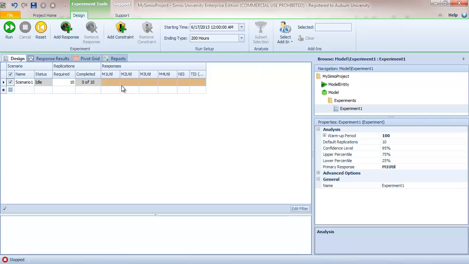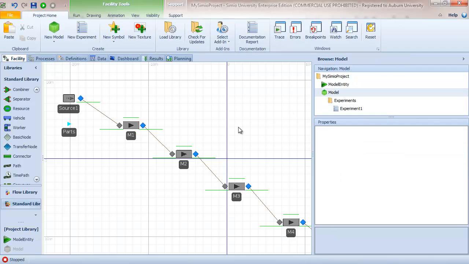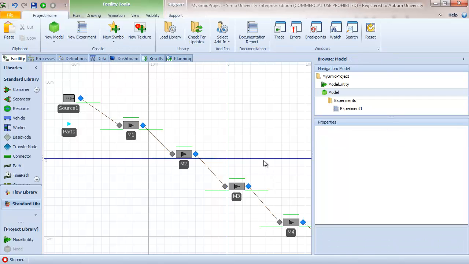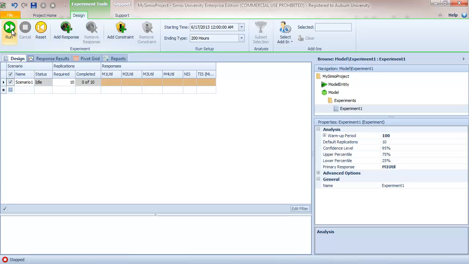And similarly, we should also expect M2, M3, and M4 to also have quite high utilizations, because in the default mode, since we haven't said otherwise, we still have infinite capacity buffers between all stations. In other words, the input buffers to M2, M3, and M4 are all set to infinity because we haven't told Simio otherwise.